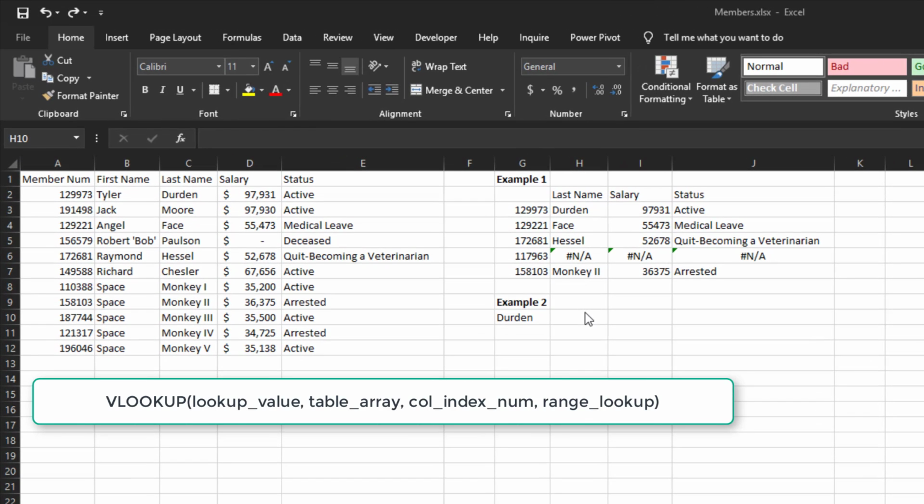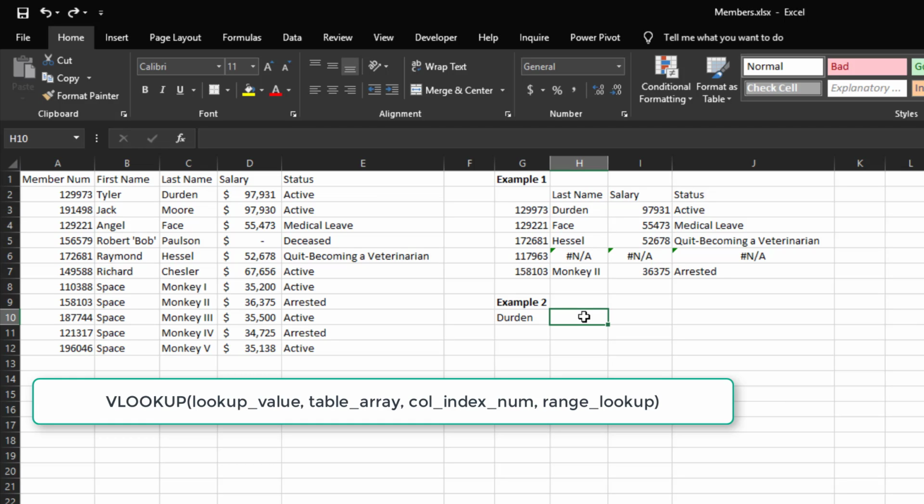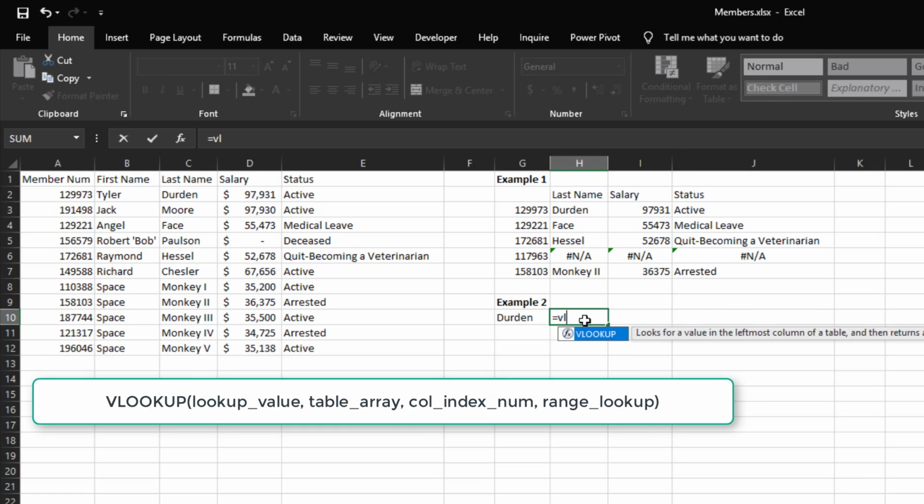Now let's work the second example. In this example, we're going to VLOOKUP based on the last name, whereas in the first example, we VLOOKUP based on the member number. So let's click on cell H10 and do equal VLOOKUP, open parentheses, our lookup value, which is Durden, comma, the table array.